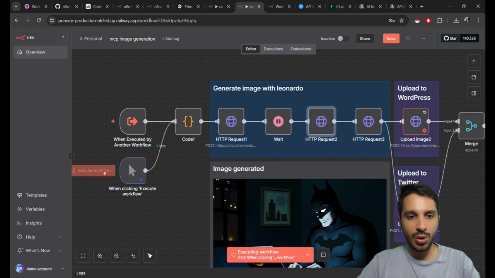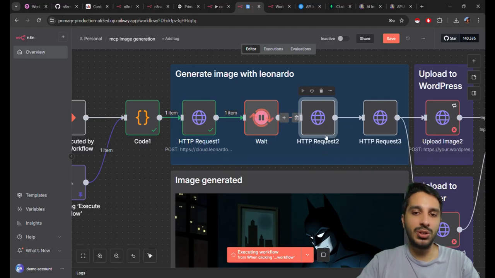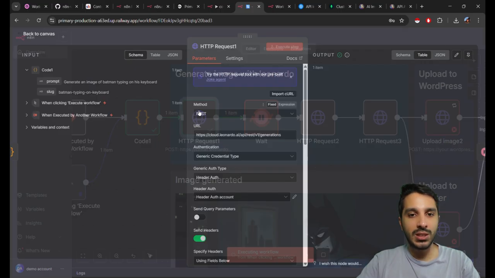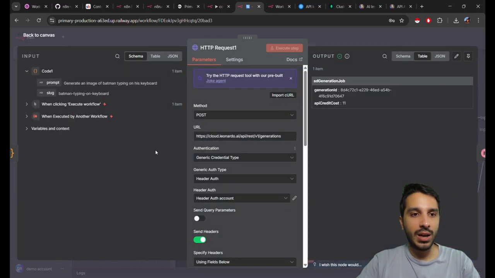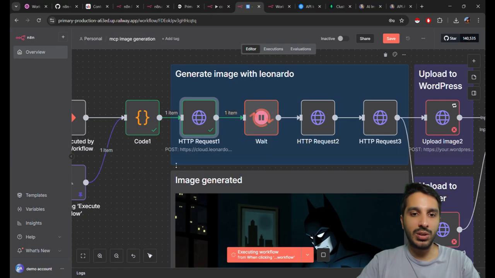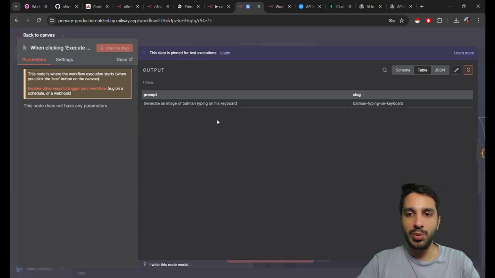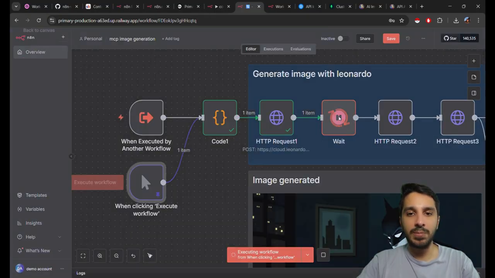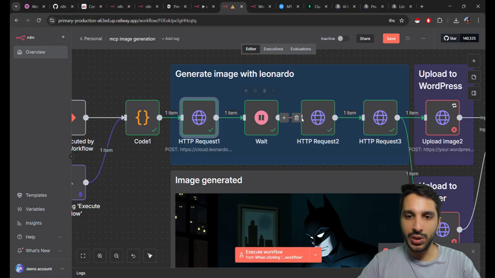We're just going to give it a go and make sure that these two nodes work, that we can generate an image. So what this does is this node generates an image based on the prompt that we have given: create an image of Batman typing on his keyboard. So this is the sample prompt that we have generated, and each of them requires a slug. Wait, let's see first. We have already generated an image.